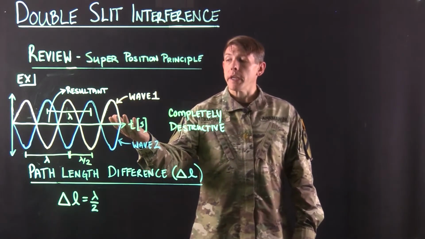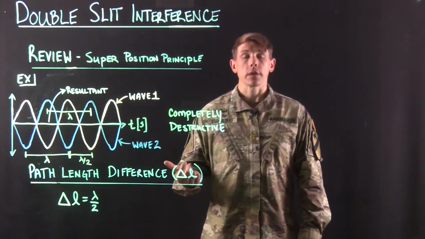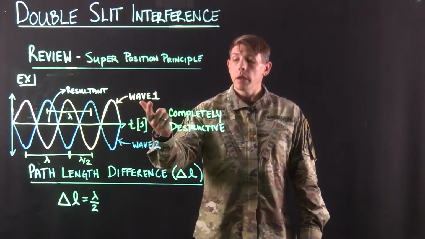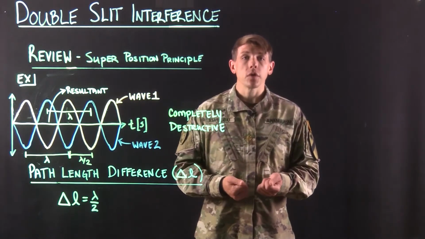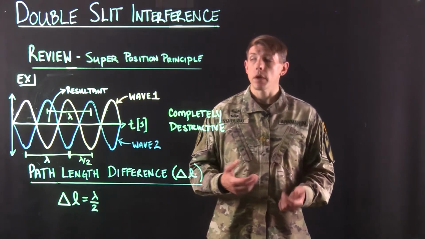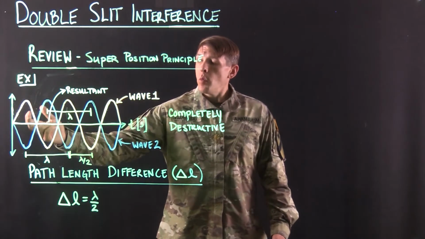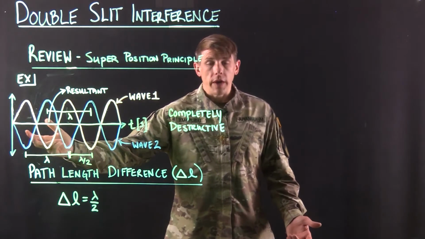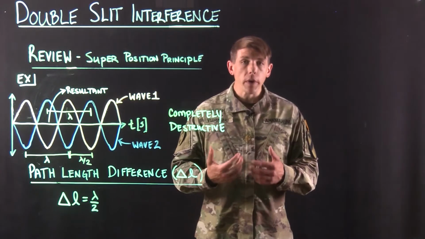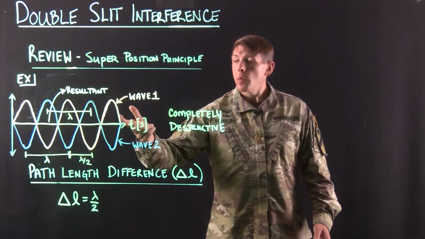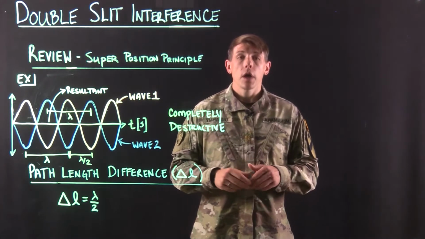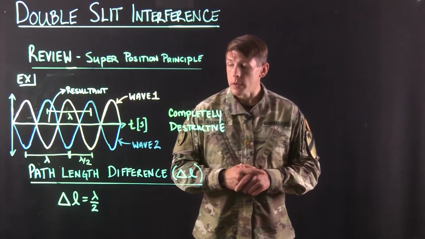If I look at my plot here, I have two waves plotted with respect to time. Wave 1 and wave 2. You'll notice that the amplitude of these two waves is the same. However, the peak of wave 1 corresponds to the trough of wave 2. So when I take the algebraic sum of the two, I get 0, as both waves traverse with respect to time.